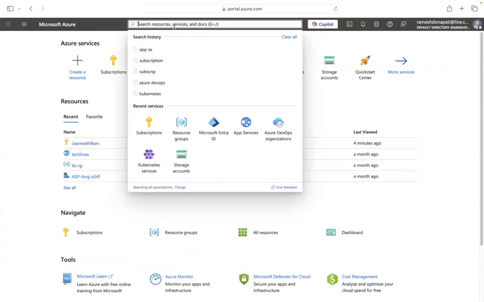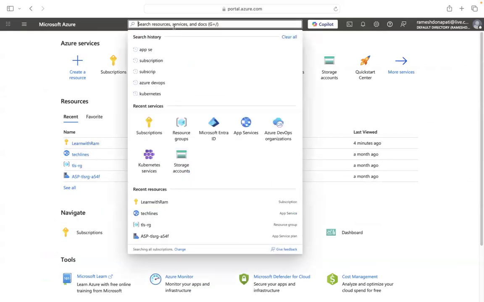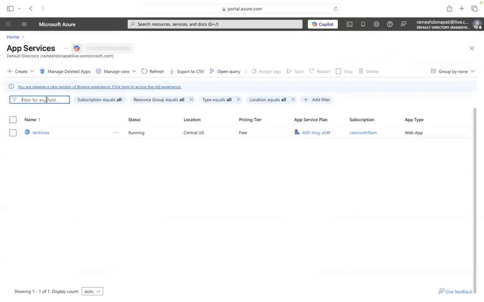And this one is a global search. For example, you got a request that says, I have this app service, can you please delete it, or can you check what the logs are? One way is, if you already have the app name, you directly search here and give the app name. It will search and list the app for you. The other way is, you go and check app services and then search for it there. That's the second method.